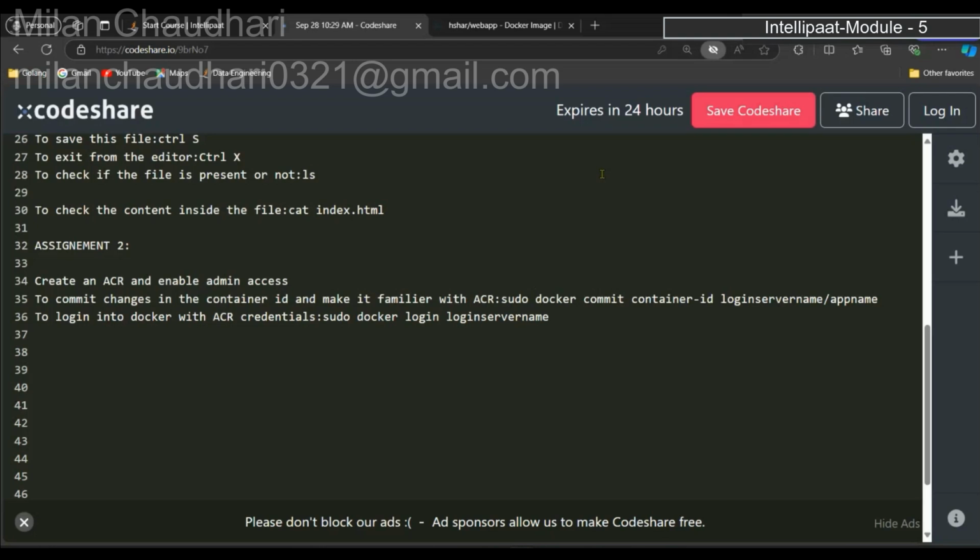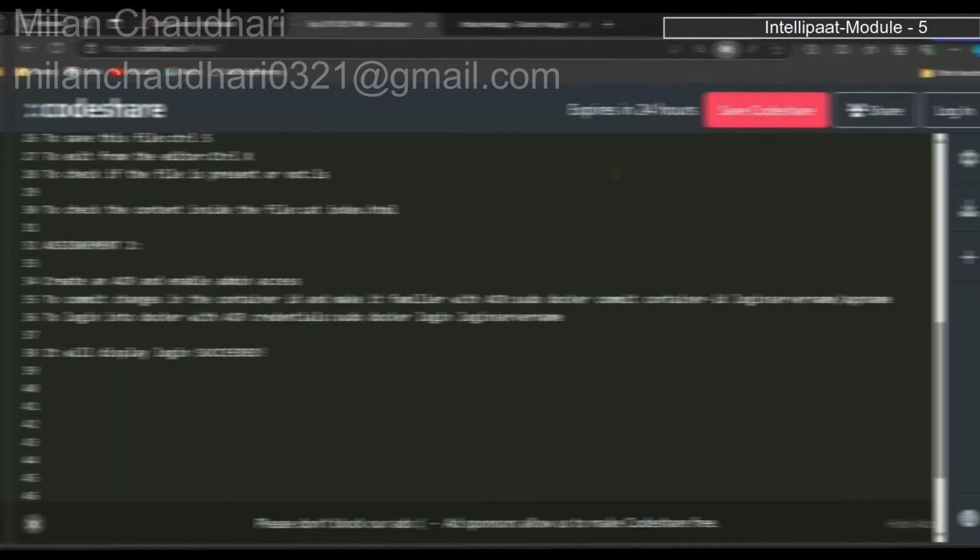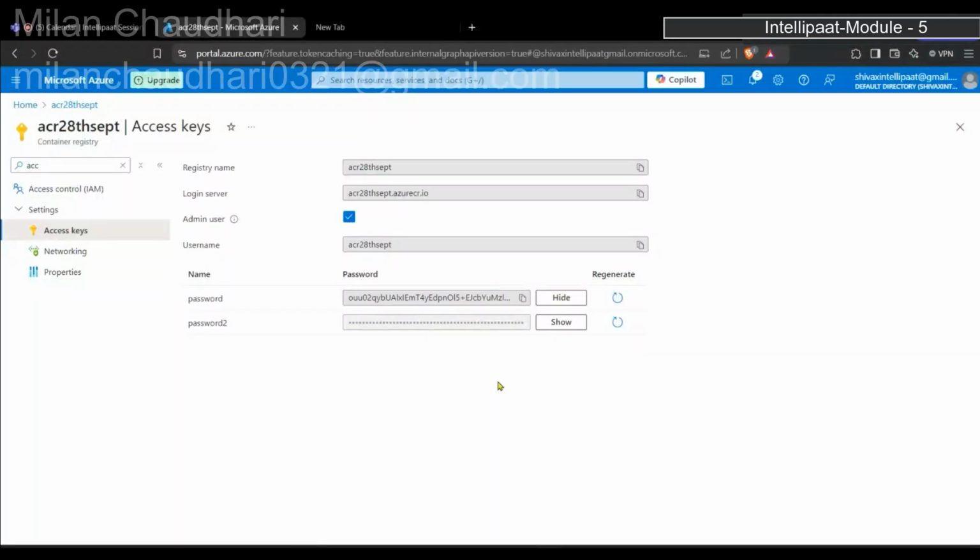Hit enter. Now it will display login succeeded. Got it? Now we have logged in to our Docker. Now we have made some changes. Now we'll push it back.